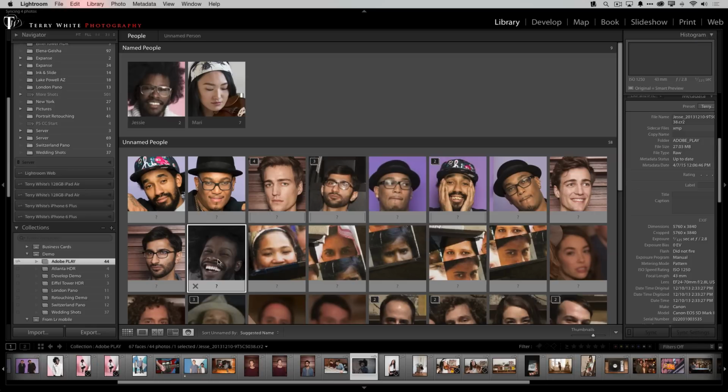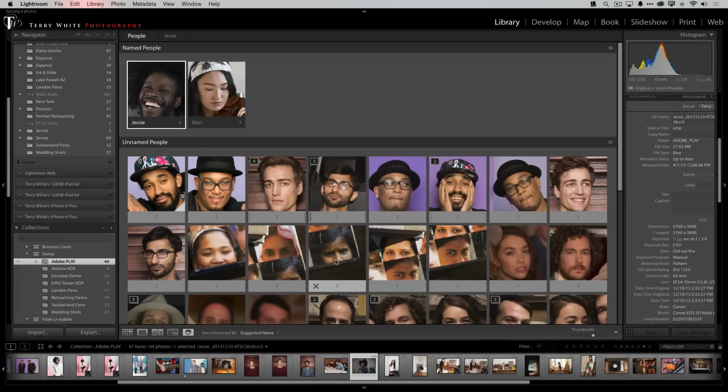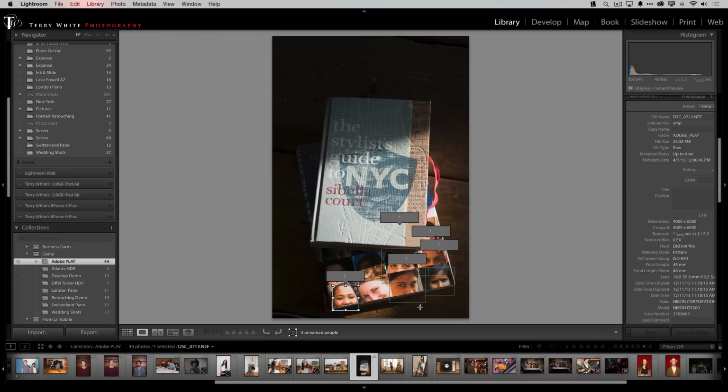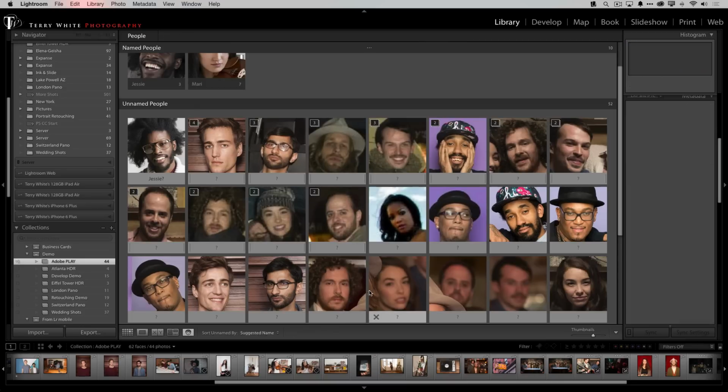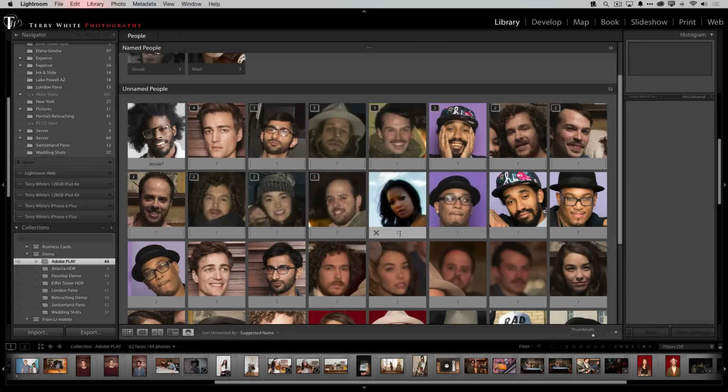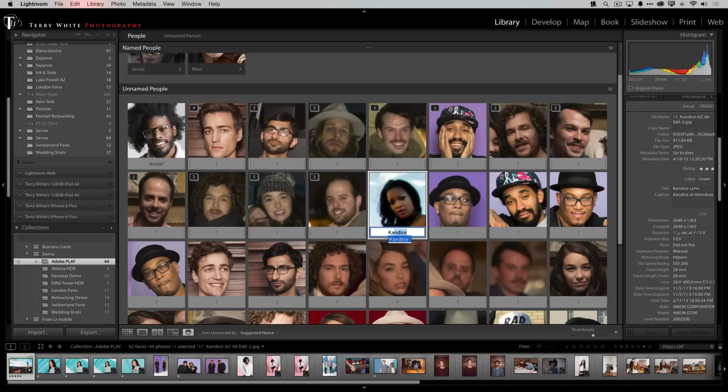Same thing on this one on Jesse, it just didn't get it. I can go ahead and drag that one up. And then I start noticing some people that aren't a part of this campaign or aren't a part of these bands. So what's going on here? Let's double click, and I can see that it's so good that it started recognizing faces on the book cover. So those are face regions I don't need. I can go ahead and just simply delete them off that image, and therefore they will be removed from my people view. So that is how, and of course we know this is Candace. We just added that one as well.